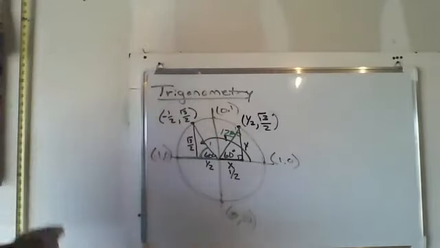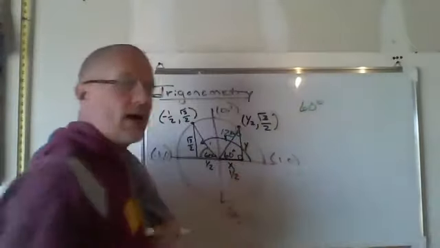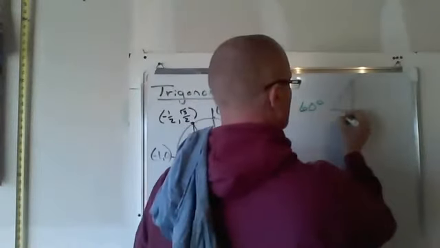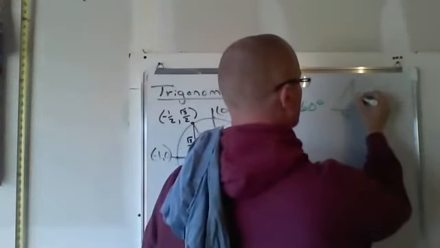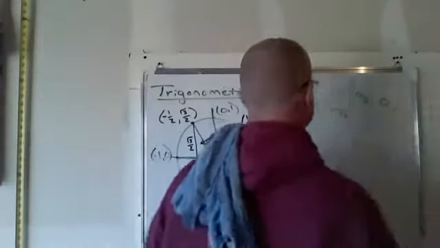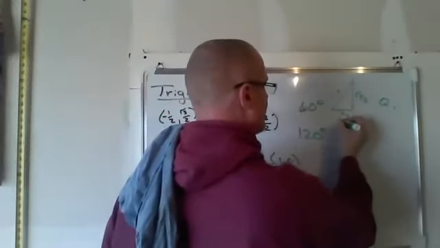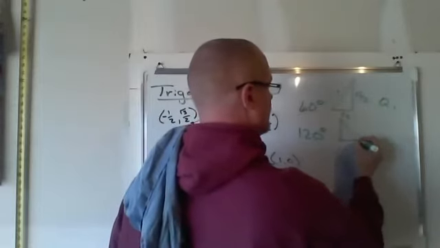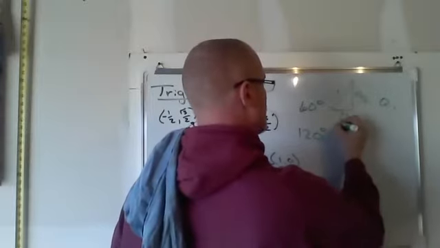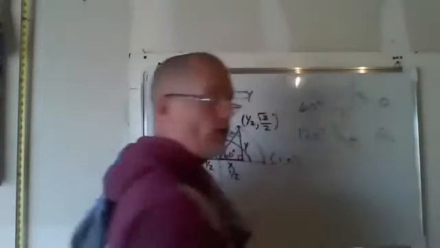So right now, we know that 60 degrees makes a triangle that we know about. It makes this triangle, 1/2 out, square root of 3 over 2 and 1 in the first quadrant, Q1. And then 120 degrees makes our triangle in quadrant 2. So this is right here 60, and this is 1/2, and this is square root of 3 over 2, and this is 1. And that's our quadrant 2 triangle.